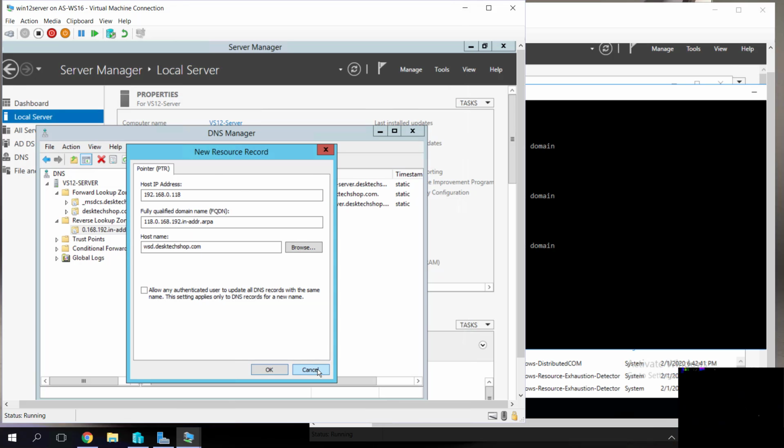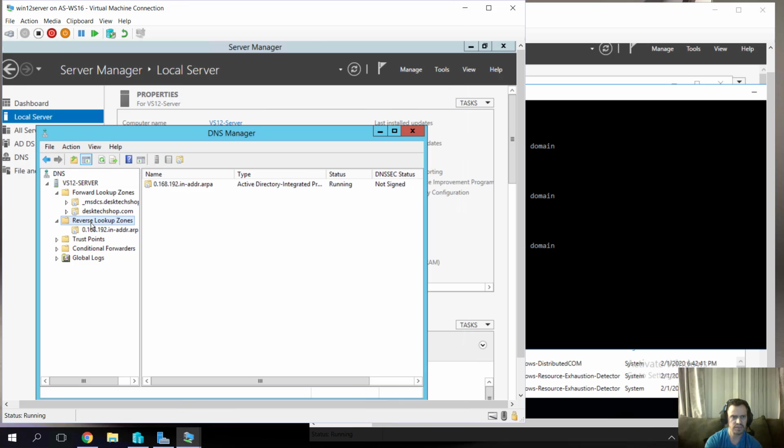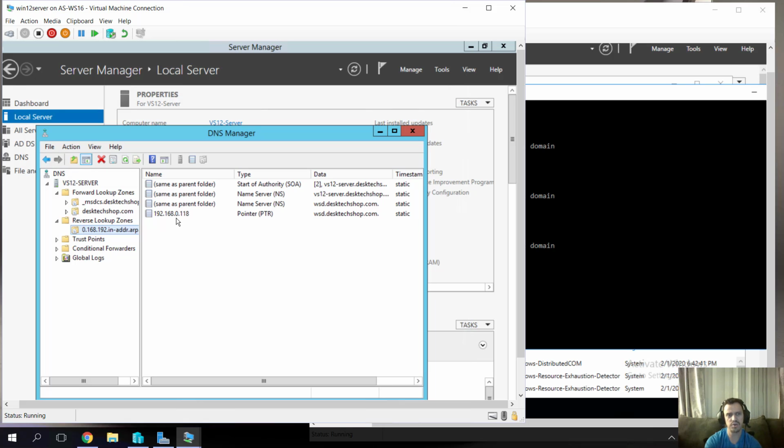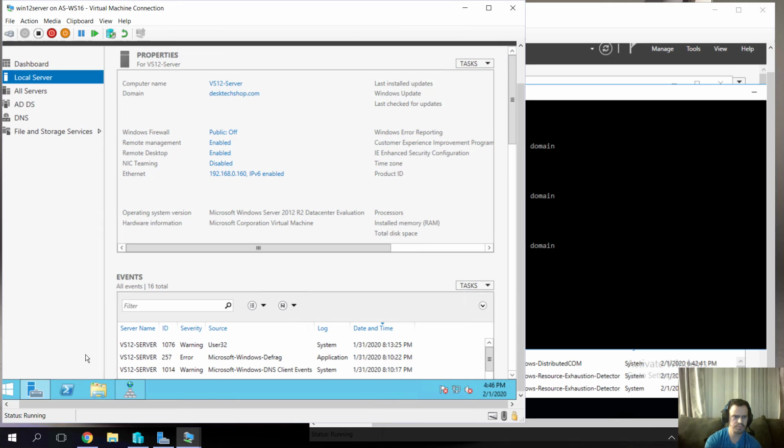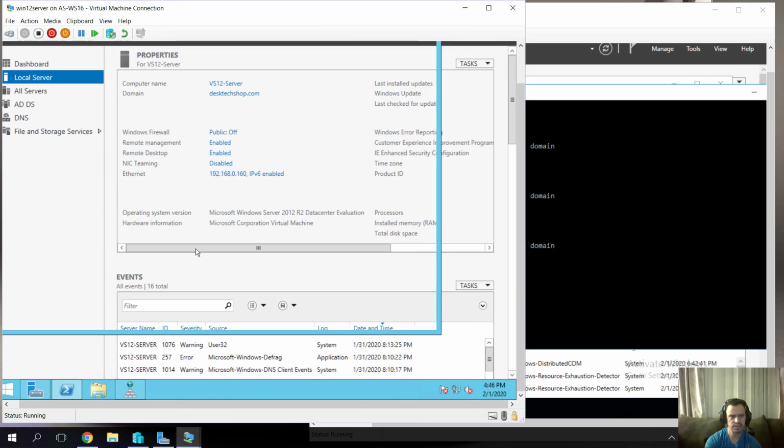Oh, see, the record exists. So I bet you it's populated now. Ah, here it is. So it took a moment to populate the IP address and the pointer record from the 2016 server that I used. Okay, so now since it's populated, let's go back to PowerShell again.